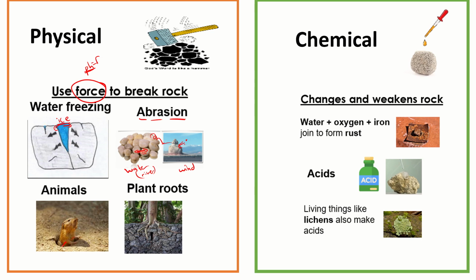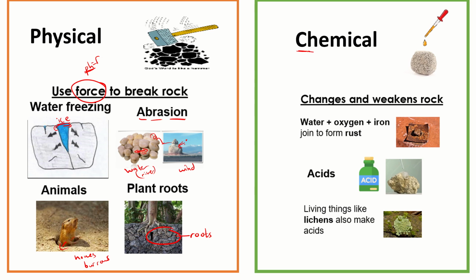Animals can also break rock as they build their homes. Their homes are called burrows. So when they build their homes, they break the rock. And plant roots can also break the rock as they look for water. So those are all ways we can physically break a rock with force.